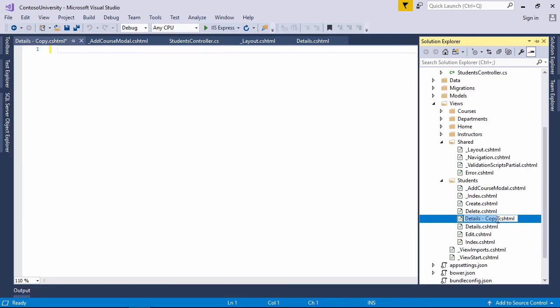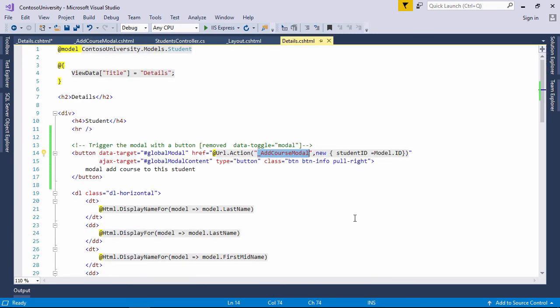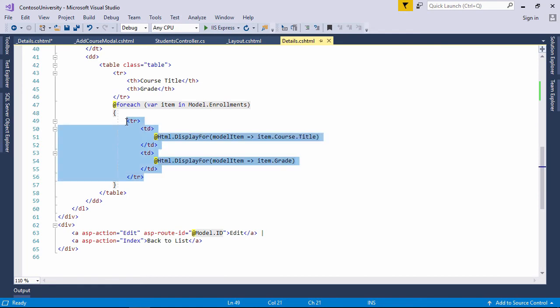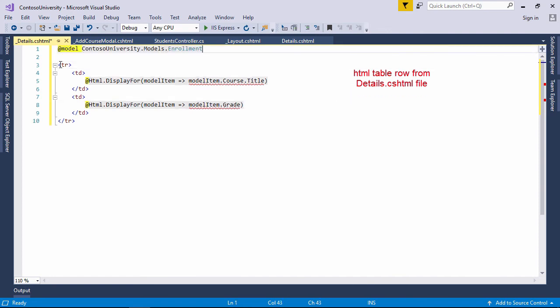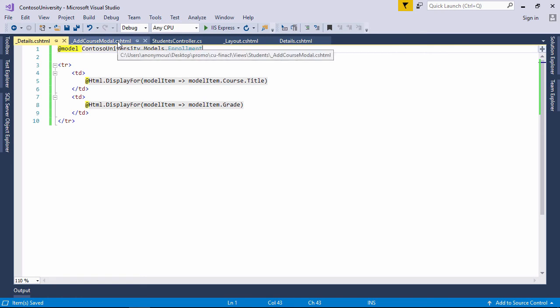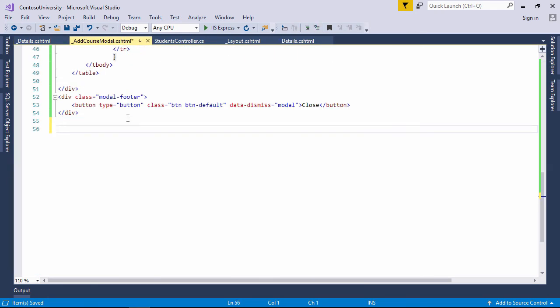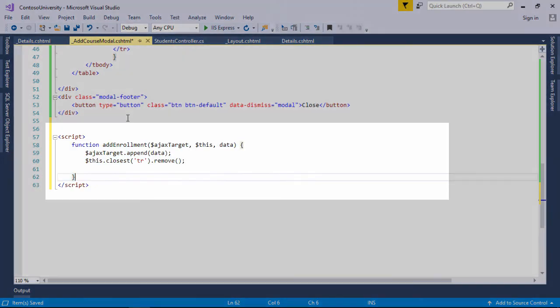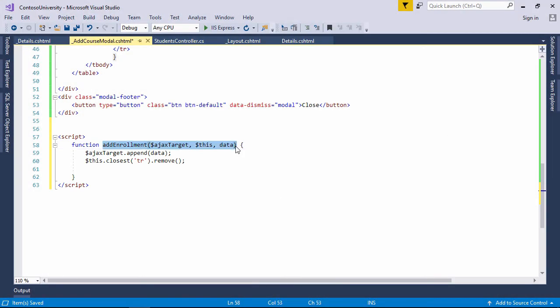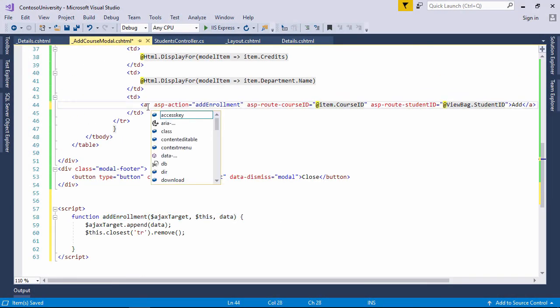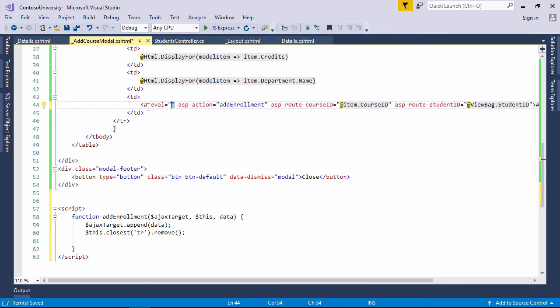Let's create _details.cshtml file and copy body content from details.cshtml file. Let's add JavaScript function and add eval attribute inside add button.